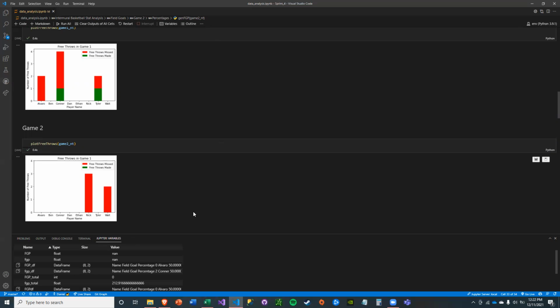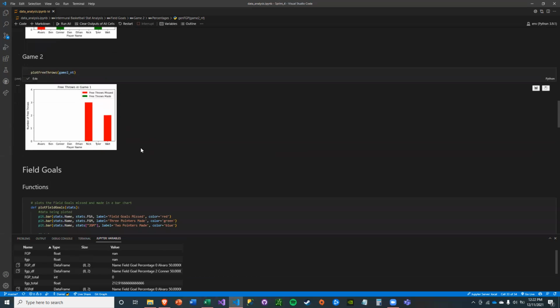But yeah, we didn't do too great, and this can show that missing free throws probably has a correlation to losing games. You could see here, 3 points here, 2 points here, 1 point here, so that's 6 points in the first game we left on the board, or we didn't make.